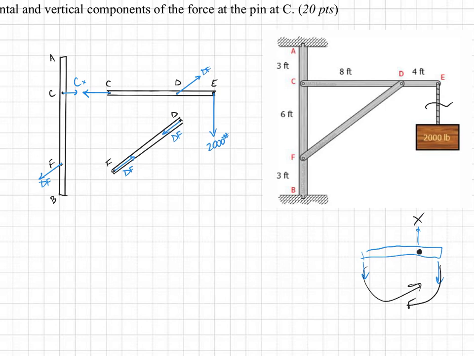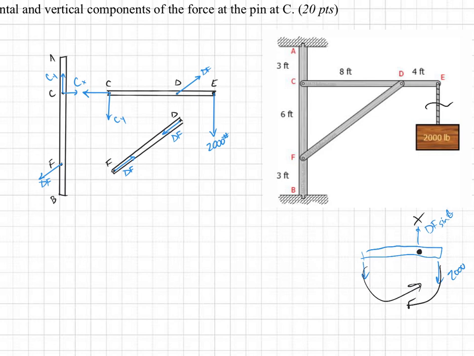And of course, it doesn't matter if you assumed this incorrectly, but notice I've got the 2,000 going down here, and I've got DF sine of that angle going up here, right? So this CY, I'm going to go ahead and put down. If you put the wrong way here, it would have been fine. Okay, so here's CY, and over here, I'm going to put CY going the opposite direction. As long as you have these two CYs going the opposite direction, it'll be fine.